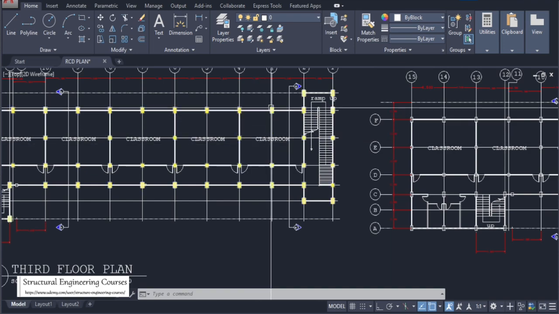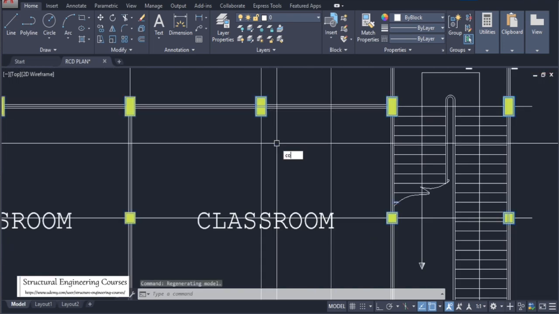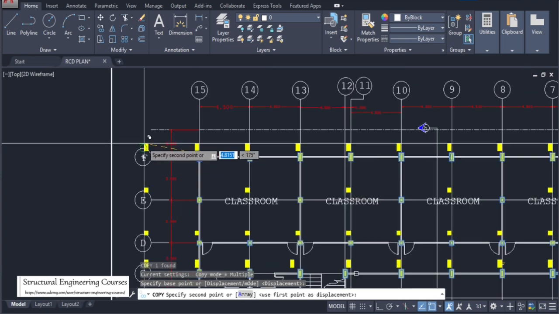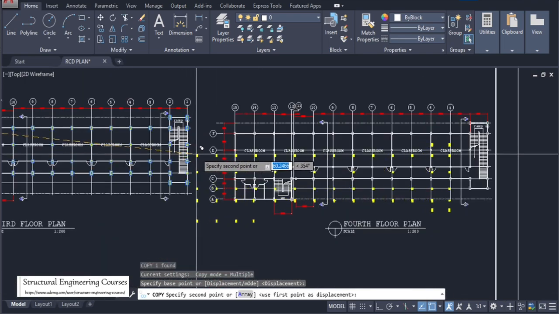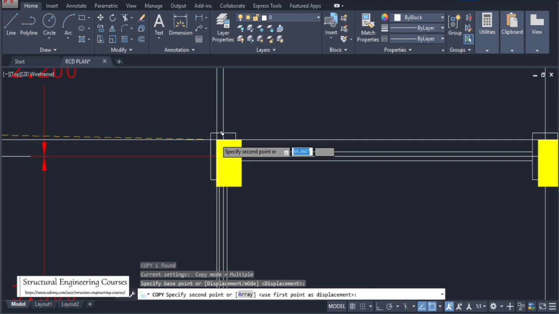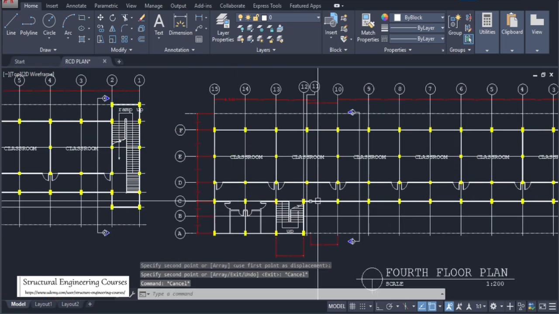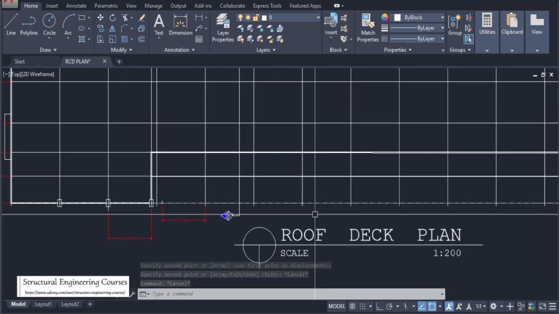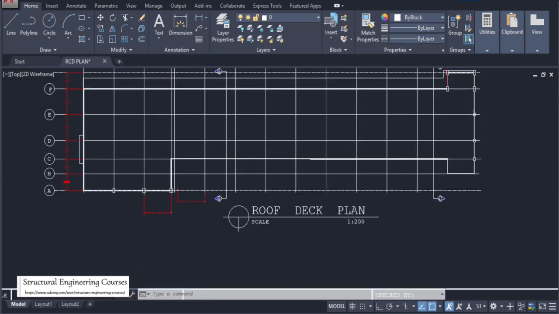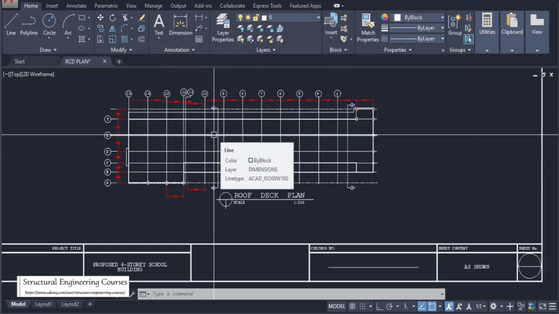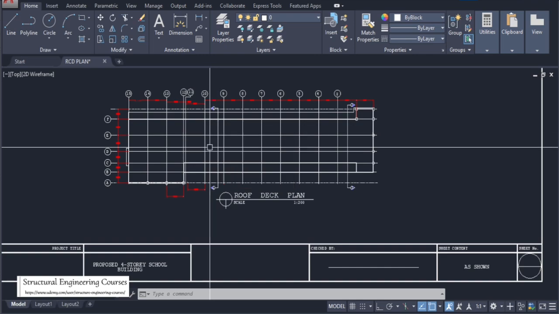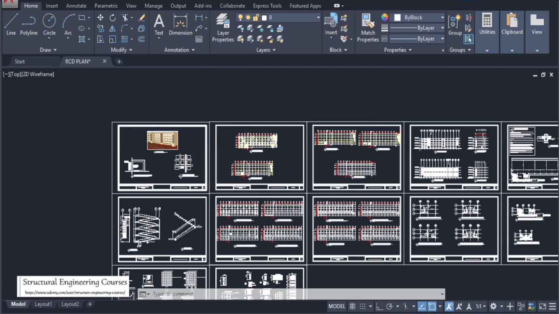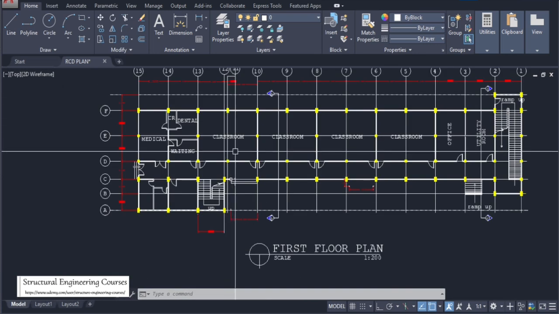So to make the thing simple, what we can do is follow the same system. So here also the columns are now correct, and then we can copy that on the fourth floor plan also. So here also the column planning is correct, and on the terrace we don't need to superimpose that, because in that floor plan the columns will automatically get terminated here on this floor plan. So now we have planned the column locations.